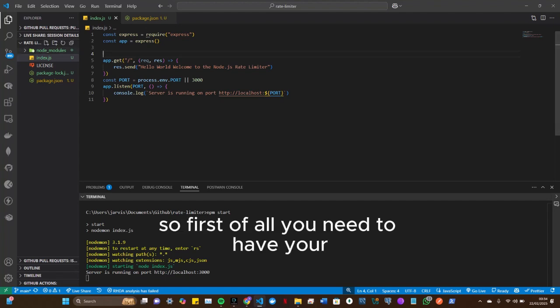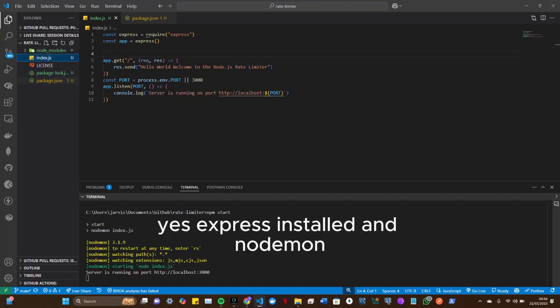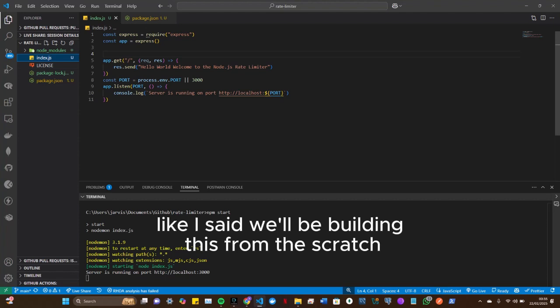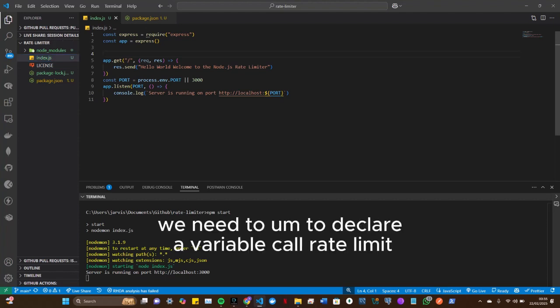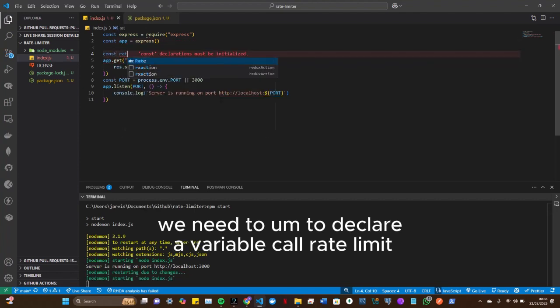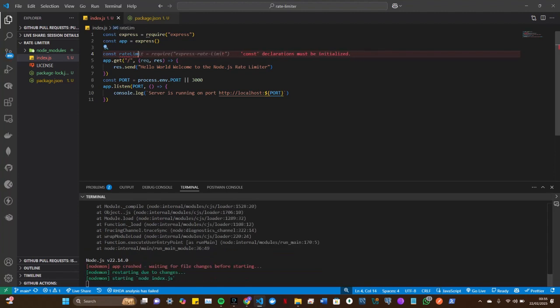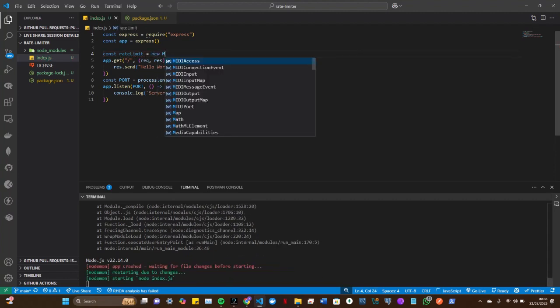So first of all, you need to have Express installed and Node. Like I said, we'll be building this from scratch. First, we need to declare a variable called rate limit, and declare a new Map.